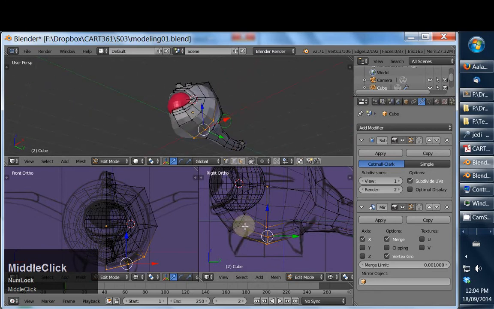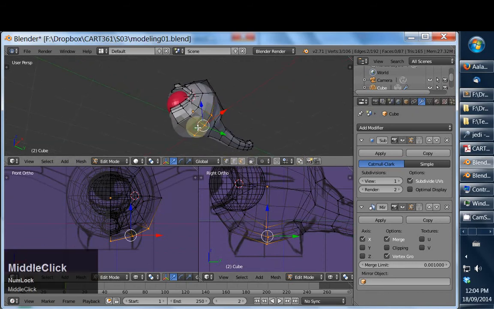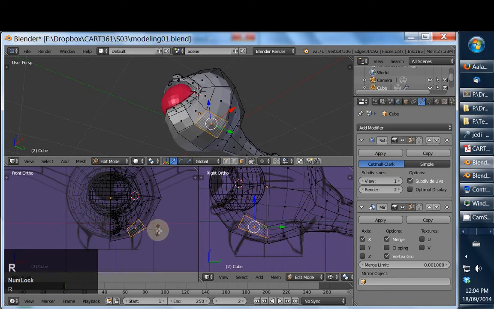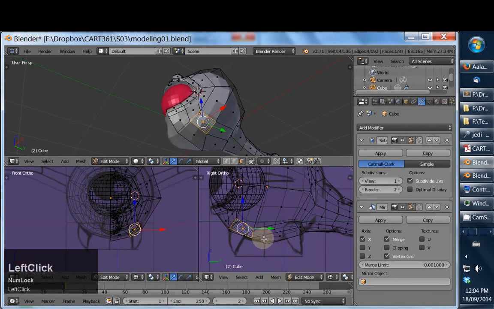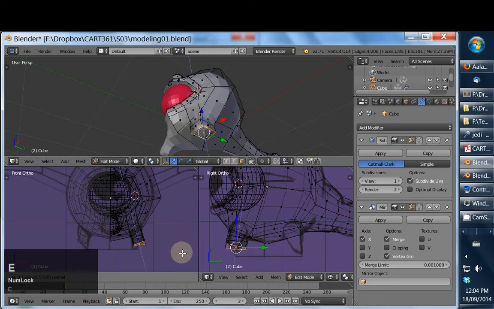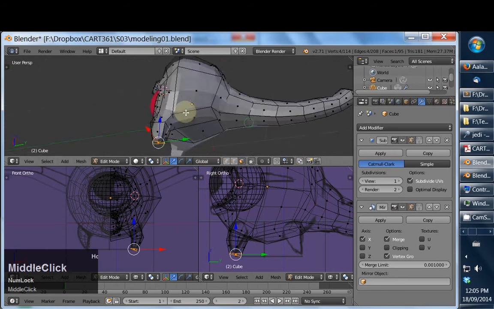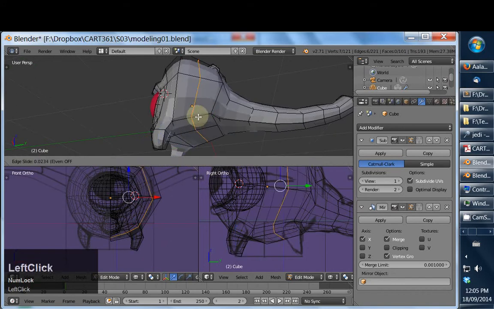We can do the little feet there. So where do I get started? Get started probably here. Here it looks pretty good down there, but not so much here. Extrude. I'm using R to rotate freely. Okay, and this here, now I'm truly lacking an edge loop here, so let's add that.